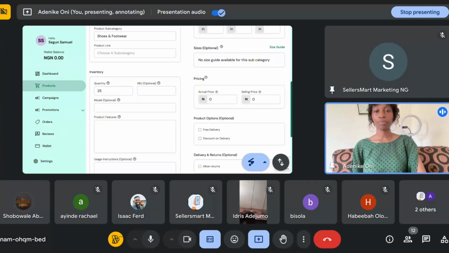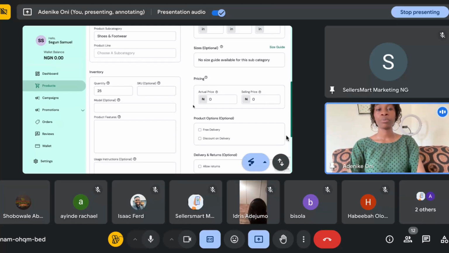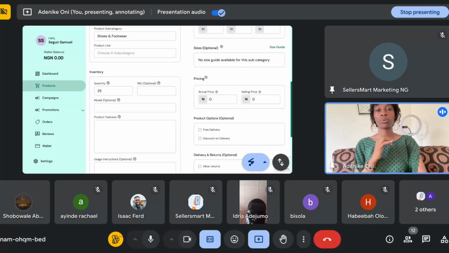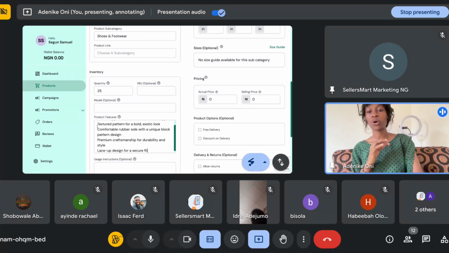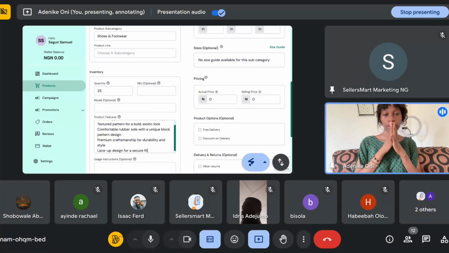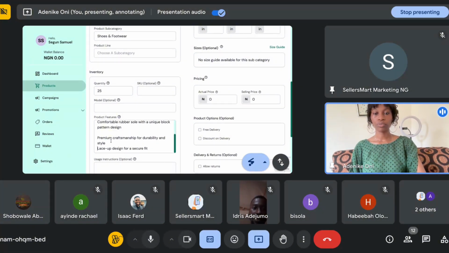Product features. I'm back in ChatGPT. Of course, I know that even before now, you probably have your features, right? So this is also an opportunity for you to include that right here. If you have product features, another thing you can actually do is include all the information you have, then ask ChatGPT to help you come up with something search engine optimized, SEO optimized, right?